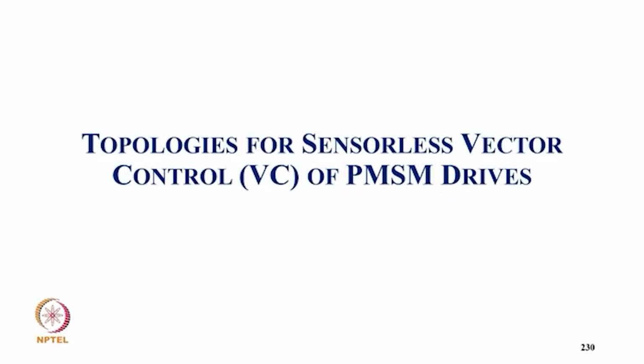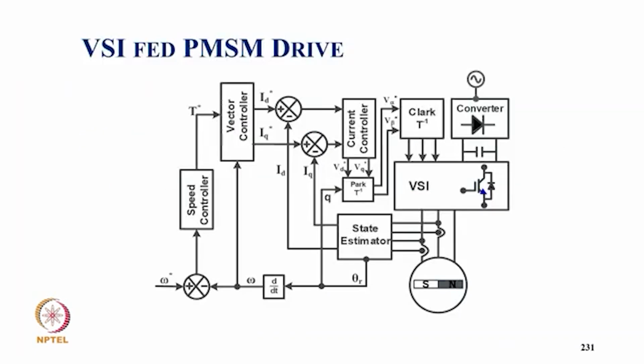So coming to the topology for field oriented control of PMSM drive. Here we sense typically two currents and two voltages, and we estimate the position and speed, and the speed is controlled with the reference torque. From speed we get the IDIQ, and from the estimator and IDIQ we get typically the VDVQ, and from theta we use the inverse Park transformation to get V alpha beta, and from the inverse Clarke transformation we get VA, VB, VC to give the switching signal for the voltage source inverter with the sinusoidal modulation.